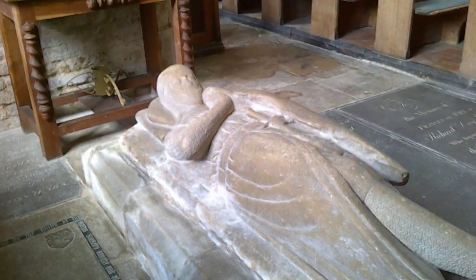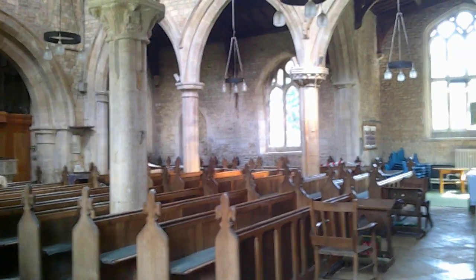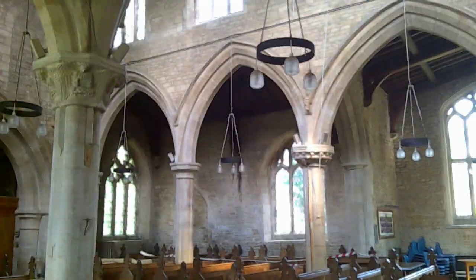And so you've got these various memorials in here that deal with folk who have died, and here there's from the outside, but whatever's in the middle has basically been lost. But here we have a gentleman who's gone missing, but his wife is still there. But there we have this knight here. And it's a beautiful example of this decorated, Leicestershire decorated. Unfortunately, Leicester's not very good at having open churches, and certainly hasn't been over the last several years.